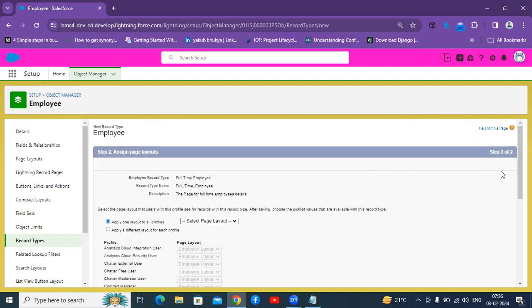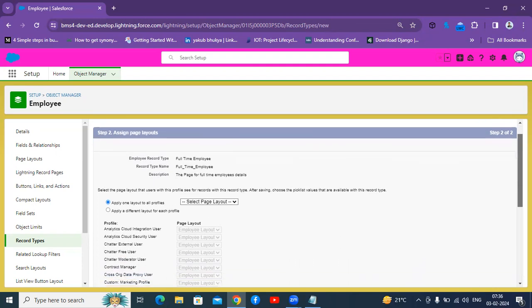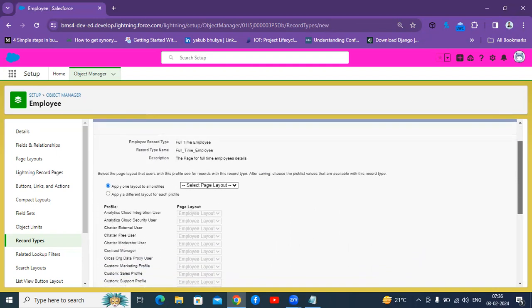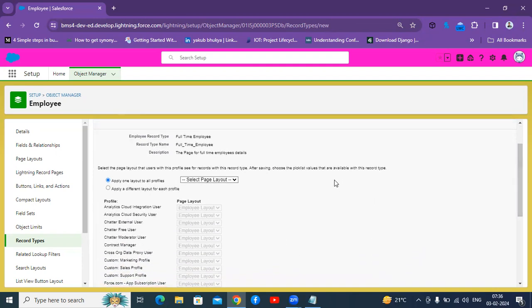Now coming to the layouts, which page layout do you want to display for each and every profile? For all the profiles, I have to use the employee layout.